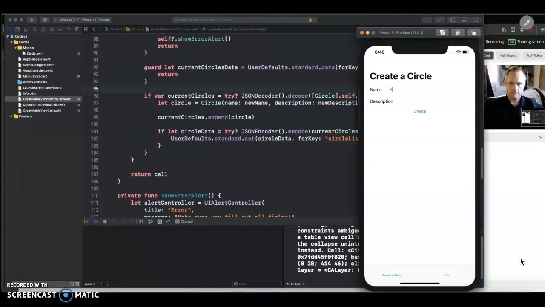So if I make some descriptions, and then we hit this create button, it seems like nothing happens, because all it's doing is storing it to the device. Once we build this screen, we will be able to see that pop up here.